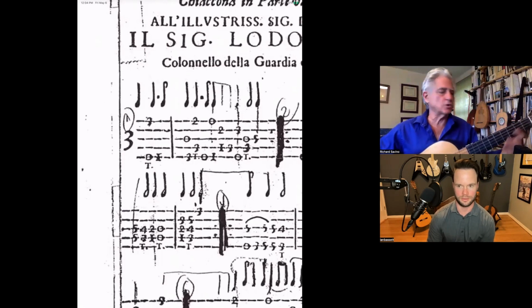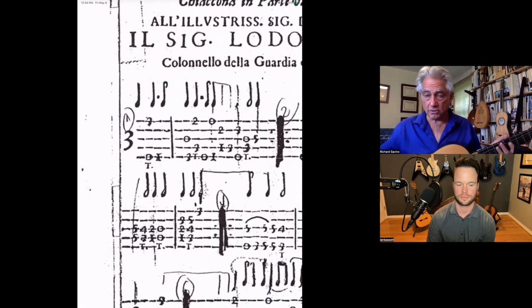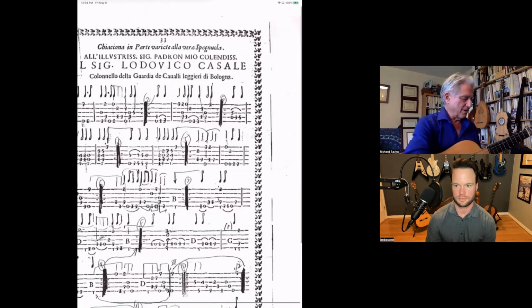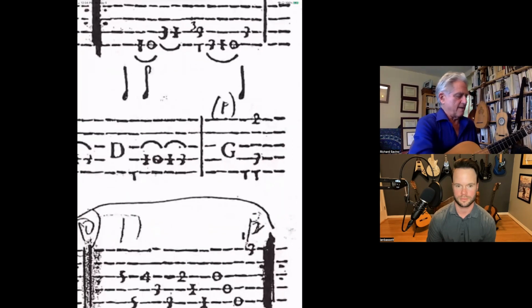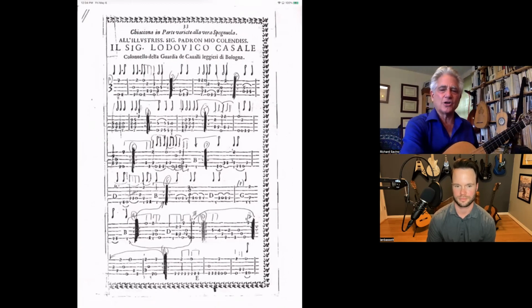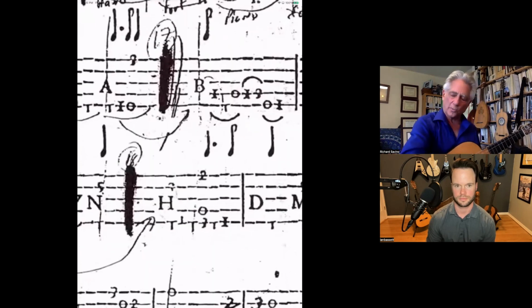So the way this little measure would sound is this. And it's not hard to do, it's just this. It's a hard piece, but that opening isn't. What I want to show you are some of the funnier parts of this kind of thing. As we go through the piece, you see we have these letters, D and G. Well, D and G do not mean D and G. They are symbols. They mean something else. As we go to the next page, you see chords that you never see. You see the H chord with a 3 on it.